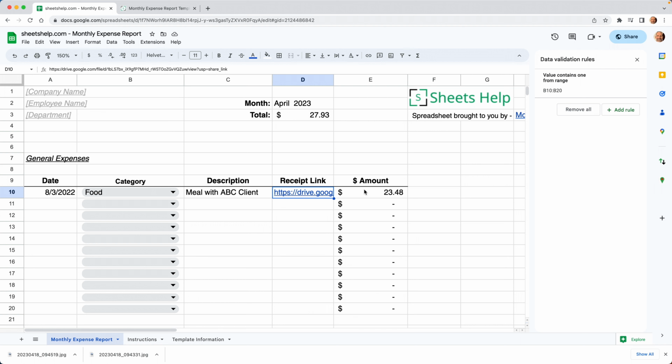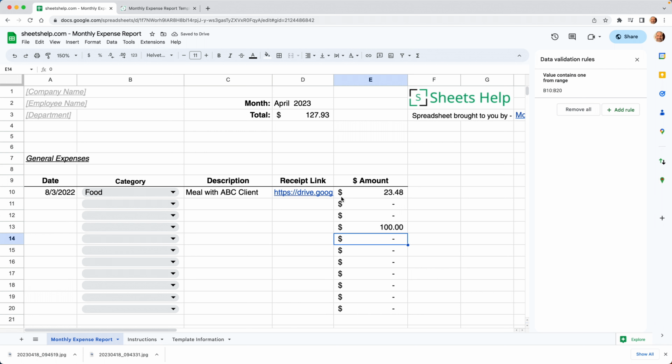Now the amount field, I had to type that in, and that should match the total on your receipt, and it should include anything like shipping charges or sales tax, because that entire amount is what you paid as the expense, right? So it's what you should get back. All right, so this total is capturing that like we talked about. We'll just put in one more total in here and watch that total in D3 update. So everything goes into there.